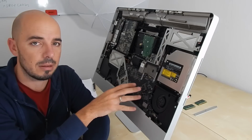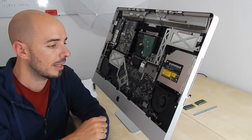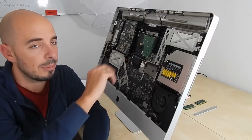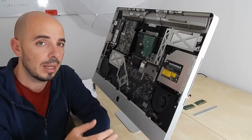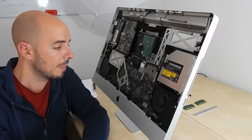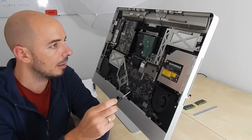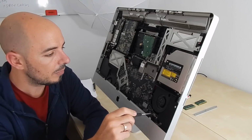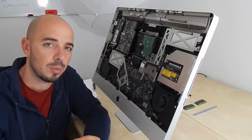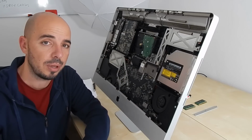I will have to unscrew 6 or maybe more screws over the board in order to take this out, and you know, I have already unscrewed 8 screws from the monitor, so you will have to have patience and the right tools in order to do that. So I will need actually the same screw as I did, I think, for the main board, yes, for the screen, I'm sorry.